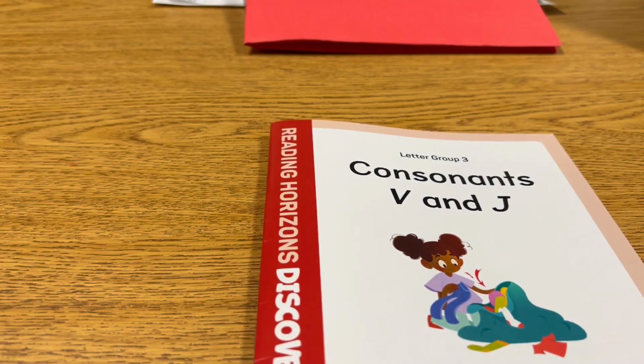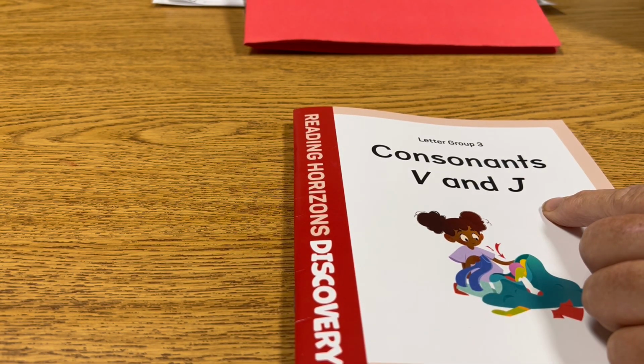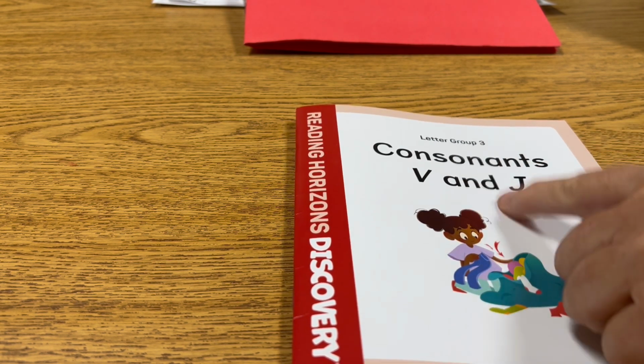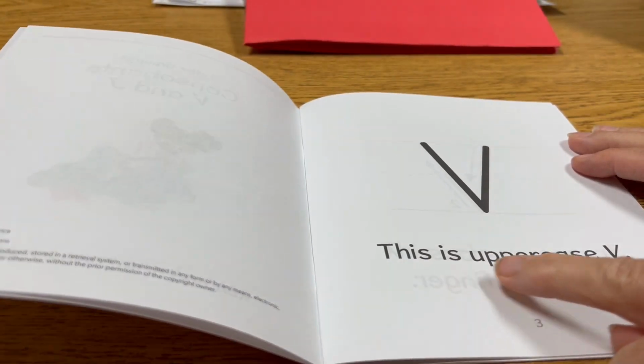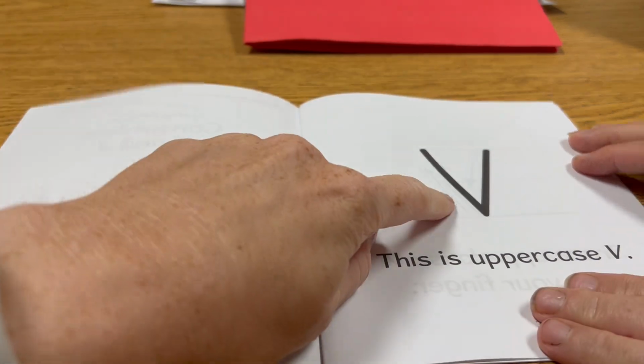Okay, this is consonant V and J. So we have vowels, we read about vowels. Now we have consonants V and J. Remember, I'm going to read it to you, and you're just going to help me when I need help and help follow along. This is uppercase V. What letter is that? Uppercase V. Can you point to it? Good.